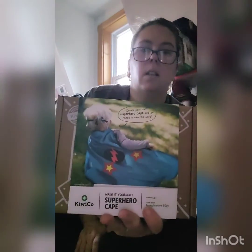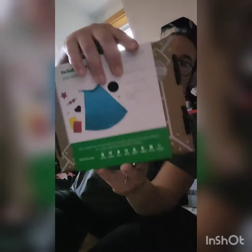So I think the next thing we do is maybe one of Michael's Kiwi Crate things. Again, I think these are probably made for younger kids, but my kids just don't like it.